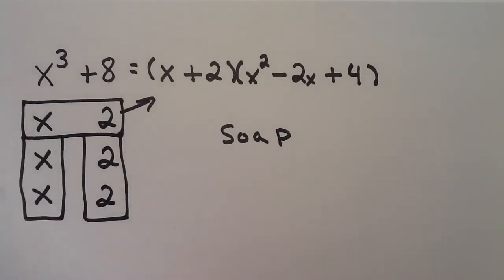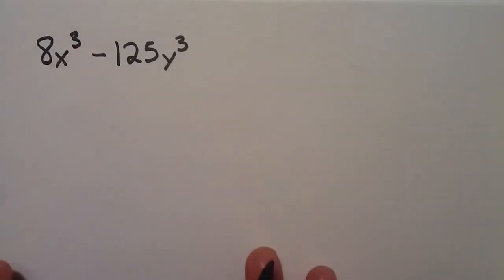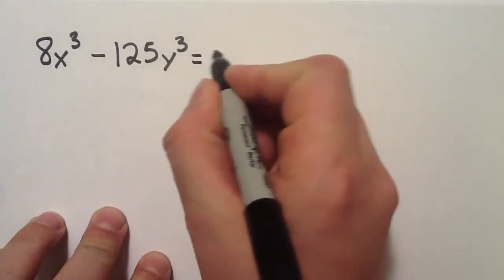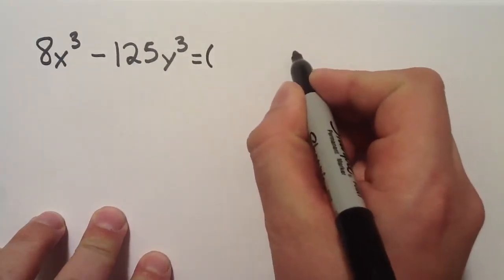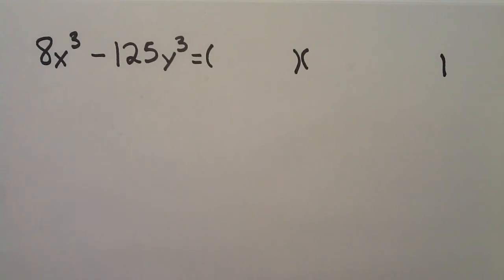Now, I'm going to do one more here, and make it a little bit more complex than the last few. Again, I have two terms, and I see that cube, so I instantly want to think Stonehenge method. And I'll set this guy equal to a small parenthesis and a larger parenthesis.